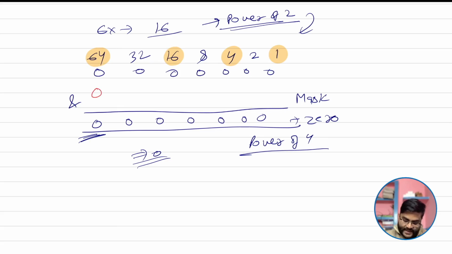So I'll take these bits as zeros, where the power of 4 is possible, and the rest as ones. Why? Because I want to find the pattern where my answer will be 0. I want to create such a mask where my answer is 0 when the number is a power of 4. Okay, you can create another mask. You can create the mask for non-zeros as well. If you want to find the answer as non-zero, then you can create that mask. Just invert the bits, then it will be fine, right?